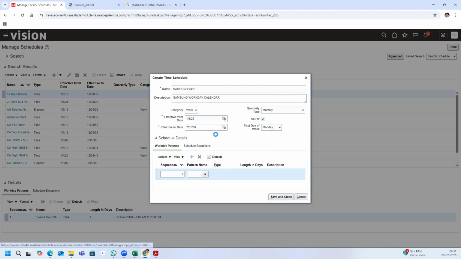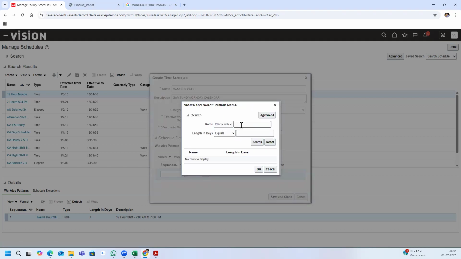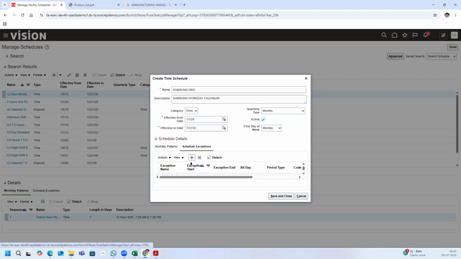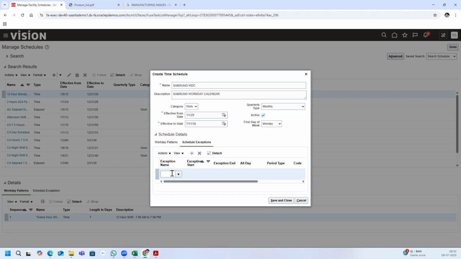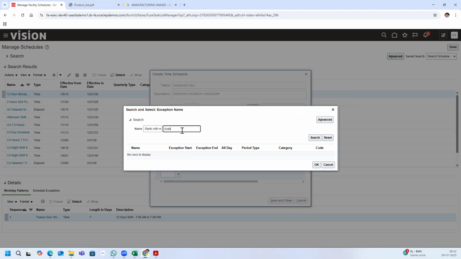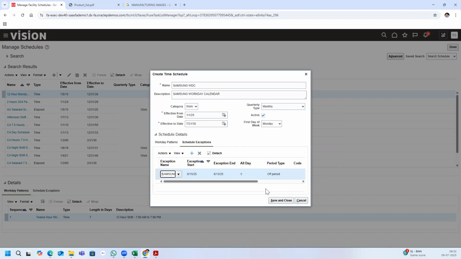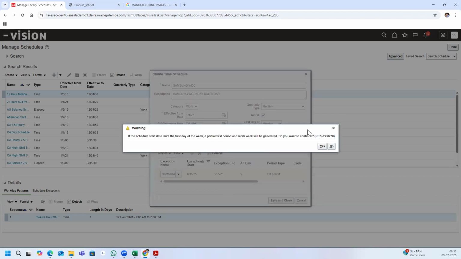So ours is Samsung. Okay, we are working 7 days. This is the pattern. Now we need to assign the exception, which days are holidays. Search Samsung India. Okay, save and close. So now we are ready with our workday calendar.